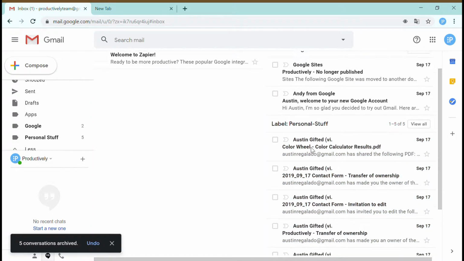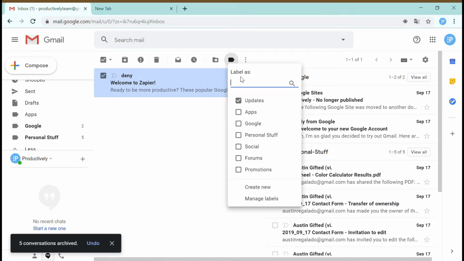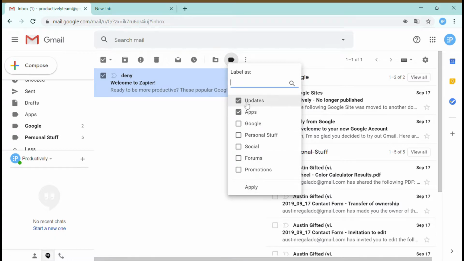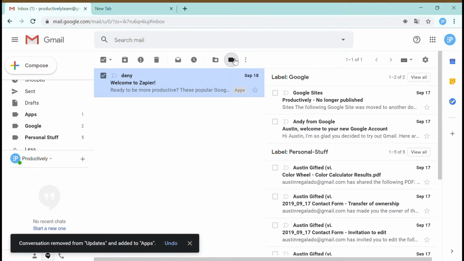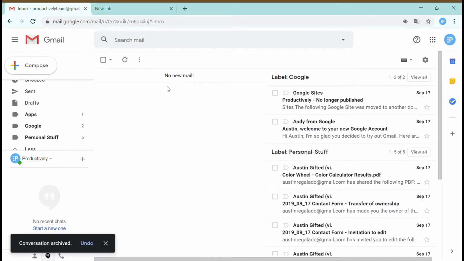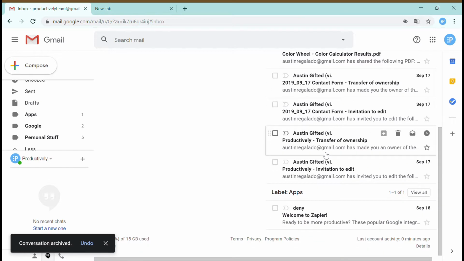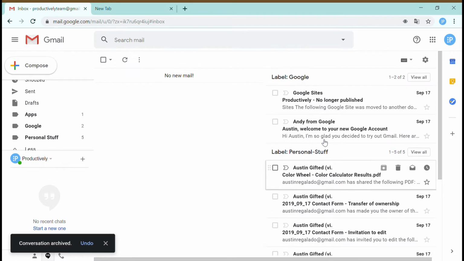Looks like we only have one thing left, and well, that's my app. Let's click on that. Label that apps. Take off updates. And we want to archive it. Now I have an empty inbox and a perfectly organized series of multiple inboxes.